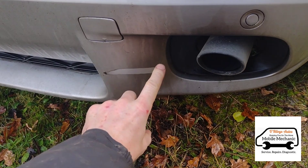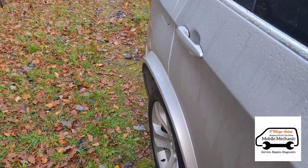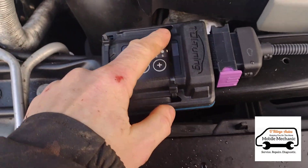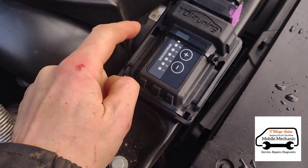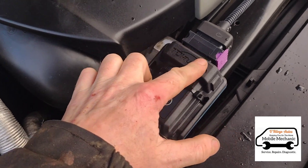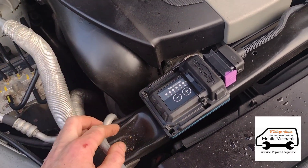If you look on the rear tail here, there's a lot of black soot. It's a bit difficult to see on camera but it's chuffing out a bit of smoke. Under the bonnet he has got a TDI tuning box which he fitted coincidentally a couple of weeks ago. I've asked him if the smoke came after fitting it — he didn't think it was related, but what this does is trick the ECU by sending more fuel than it should, giving more power. That obviously mixes up the air-to-fuel ratio, so you get unburnt fuel coming out the exhaust which gives black smoke.